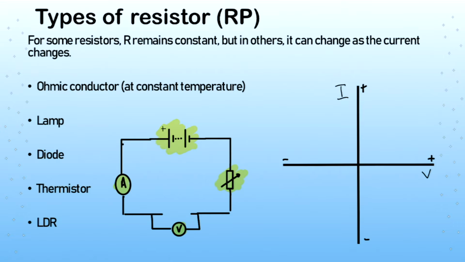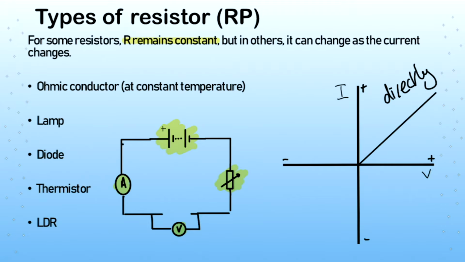So for the first example here, we've got the ohmic conductor. So this is just a fixed resistor. So for this resistor, the resistance will remain constant. So if we increase the voltage from 0, the current will increase by the same amount every time. So as the voltage doubles, the current should double too, and that's called directly proportional. So this kind of graph here is directly proportional, especially because it also goes through 0. So sometimes you have to define that actually. Defining directly proportional is where as you double voltage, the current will double too, and it passes through 0.